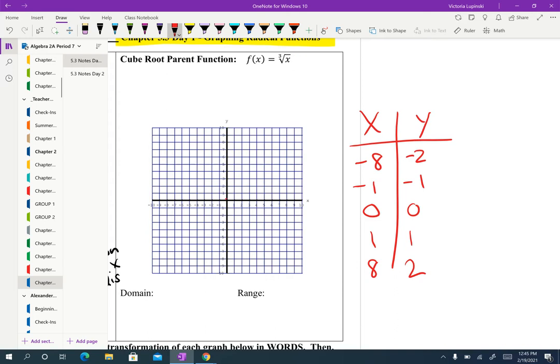So again, if you ever forget what the graph looks like, all you have to do is make yourself a little table here. Go ahead and find those x and y coordinates. As you connect them, the piece on the right looks similar to the square root. It's rising a little bit more slowly, but it still has an arrow off to the right. Then you're going to have a similar looking scenario off there to the left. And just to make that a little bit more perfect, there you go. The graph looks like such, and has an arrow now pointing to the left side.